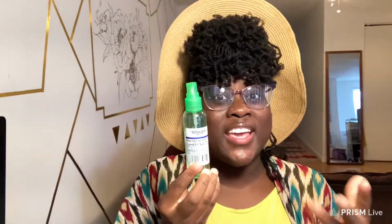And if you don't feel like bringing this big one, which, you know me, I'm a stickler for stuff like that, so I will bring my big one. But if you don't feel like bringing your big one, you can always go with the small one. So definitely check out those travel size containers at the store, because you can pretty much fit anything inside of it. So if you don't feel like bringing a big one, then maybe you're going to bring a small one. And that goes for water, but it also goes for moisturizer as well.